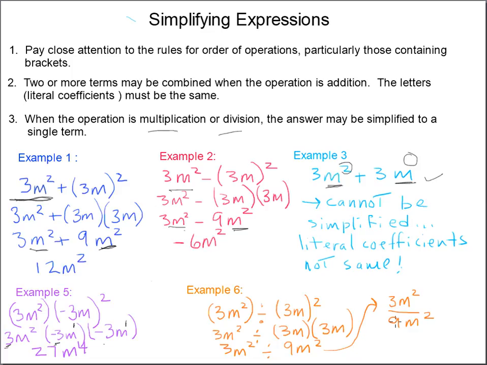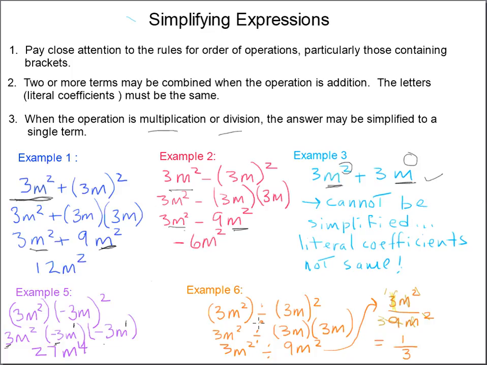Now, in terms of this operation, you can see that the 3 and the 9 will divide. Oh, it's not very clear. Let's see if I can get a darker color there. That might work. The 3 goes into itself once, and goes into this 9 3 times, and these will cancel, or become 1. M squared divided by m squared gives us 1, so our final answer simplified for this particular expression is going to give us 1/3.